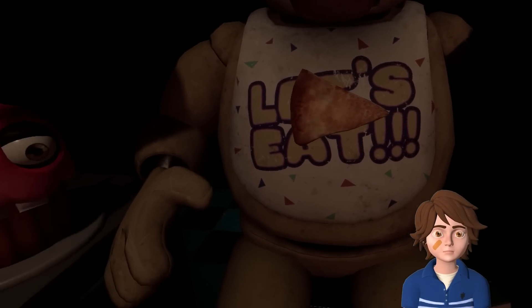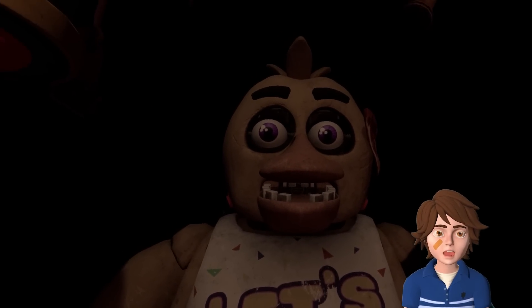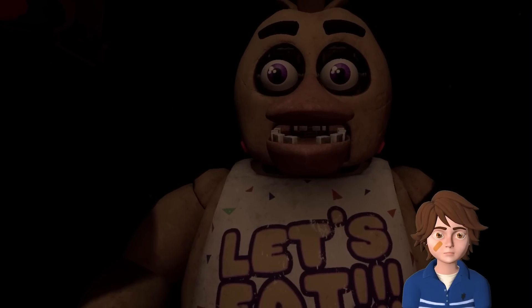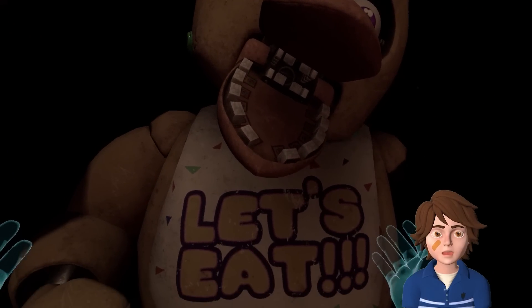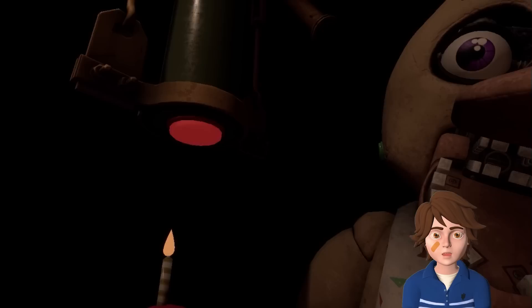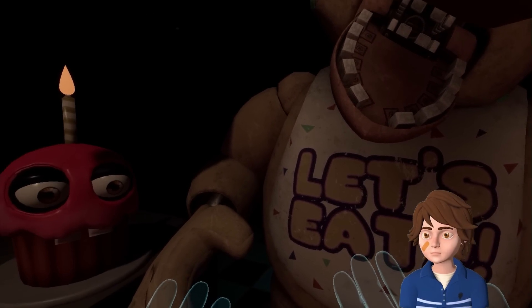There have been customer complaints about Chica's acrid smell. Sounds like Chica has been rummaging around the kitchen again. Remove all food particles from Chica's exterior and place them in the refuse bin on your right. There's a piece of pizza that's pretty obvious - there's lots of pizza on her. There's one on the side of her head. Make sure Chica is not hiding any other treats inside her beak. To open her beak, carefully press the two buttons located on the sides of Chica's head. It looks like Chica has picked up some unwanted friends. Press the button under the hanging canister to activate the chemispray. Avoid inhaling the chemispray - exposure to cleaning, disinfecting, and maintenance chemicals may result in respiratory problems, skin, or eye irritation.